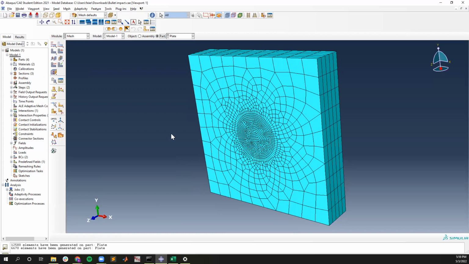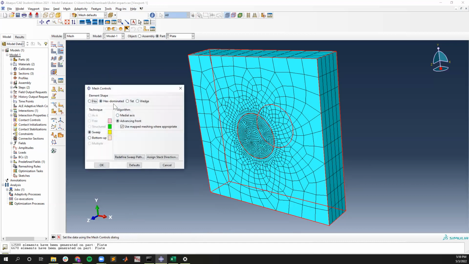One problem I ran into here is the type of element I was using throughout the mesh. I began by using hex-dominated elements. This worked okay, but I understood that there's a symmetrical bullet going through a plate at a perpendicular angle. Therefore, the deformation when the bullet leaves the plate must be nearly symmetrical, a little mushroom cloud all around where the bullet left. Using hex-dominated elements, I found that the deformation was way off in terms of being symmetrical.